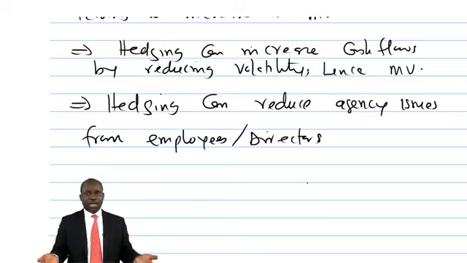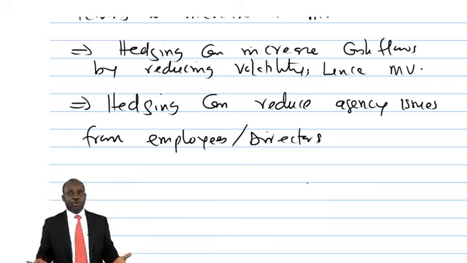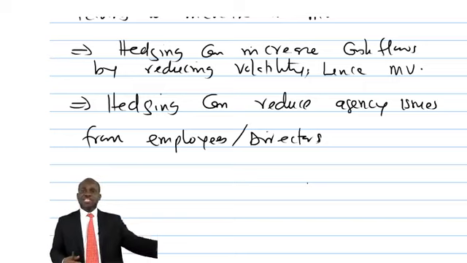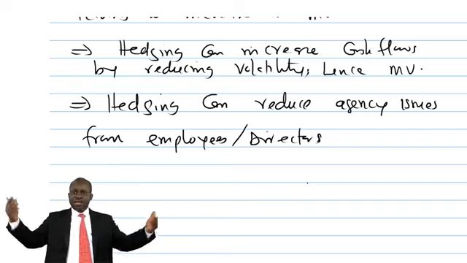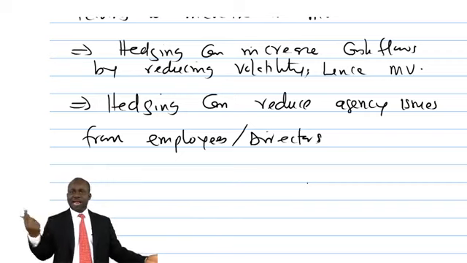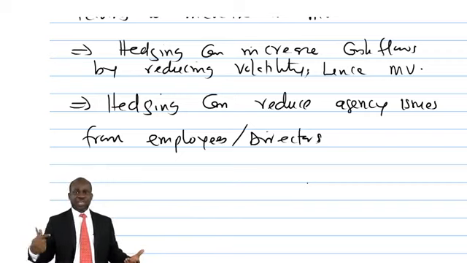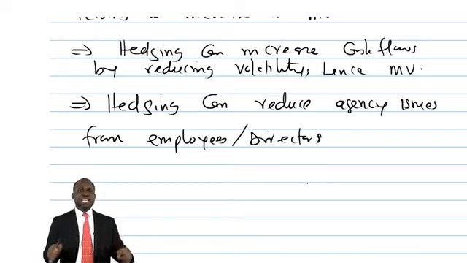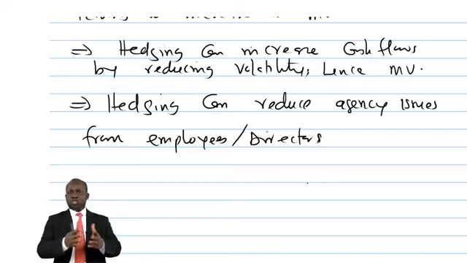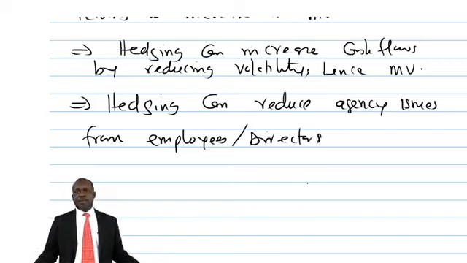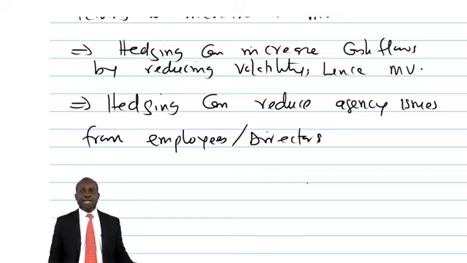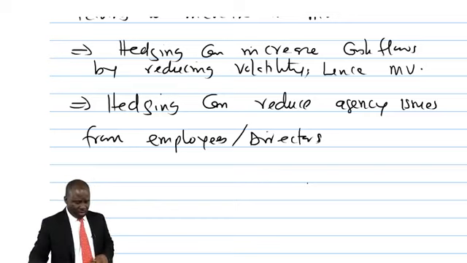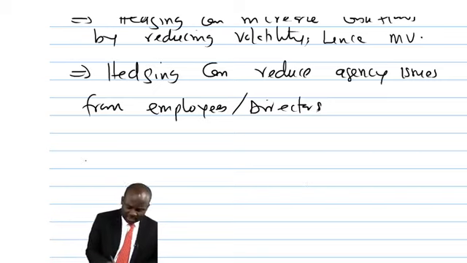Otherwise, what's the point? Shareholders, unlike employees and directors, can buy shares in company A, company B, C, 3, 4, 5 companies. They can manage their own diversification. Sometimes they don't even need the company to do it for them, because you can spread your investment. But if I'm working for one company, how do I spread my investment? So if there's no hedging strategy to manage risk, you can't keep me there. So it will reduce agency costs.